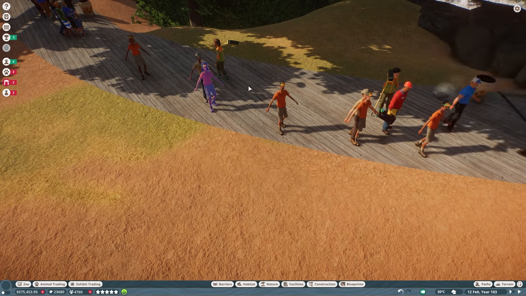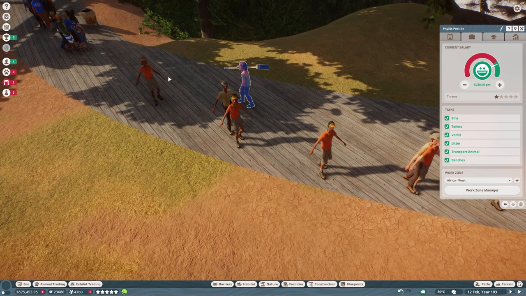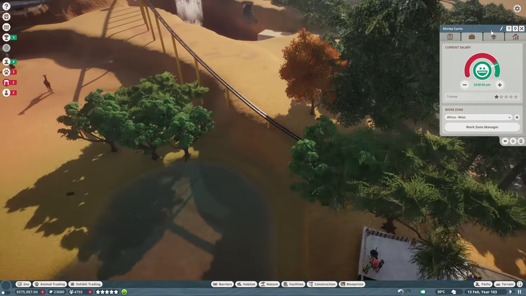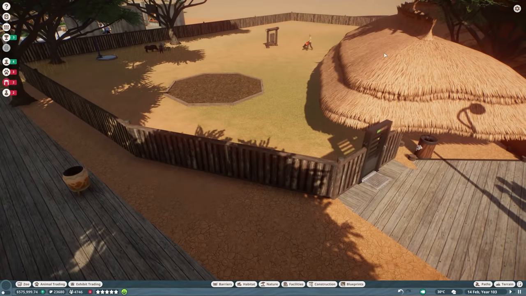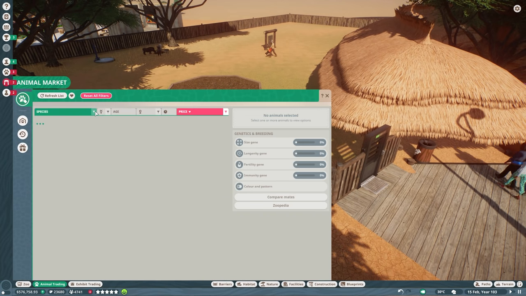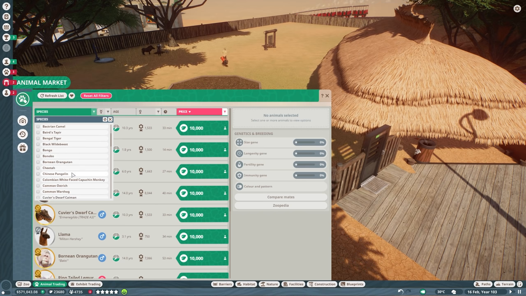So, yeah. I think we've got everybody organized over here. All right, unpause. We'll see how that works out. Now, back to our situation for the warthogs. We need a new male. Animal trading. Is it the common warthog? Yeah, it is.